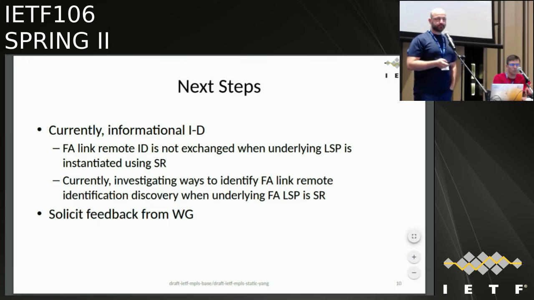Dhruv, my first question would be, would you compare this to binding SID a little bit? Indeed. So yes and no. The FA link has an SID associated to it. It can be a binding SID of the underlying SR policy. But if the underlying is an RSVP LSP, it will be a binding label, or it can be multiple LSPs, in fact. I didn't mention that, but it is mentioned in the draft. But binding SID is one option, yes.